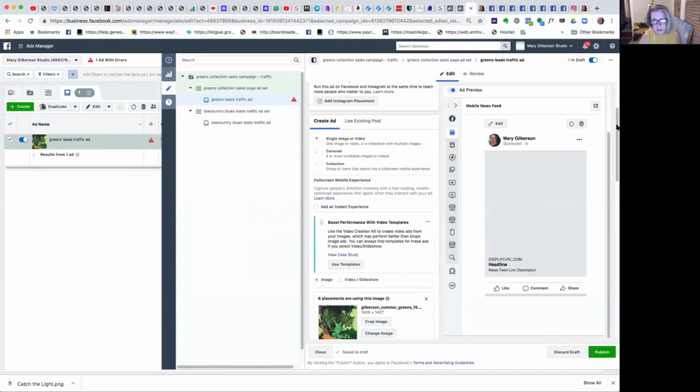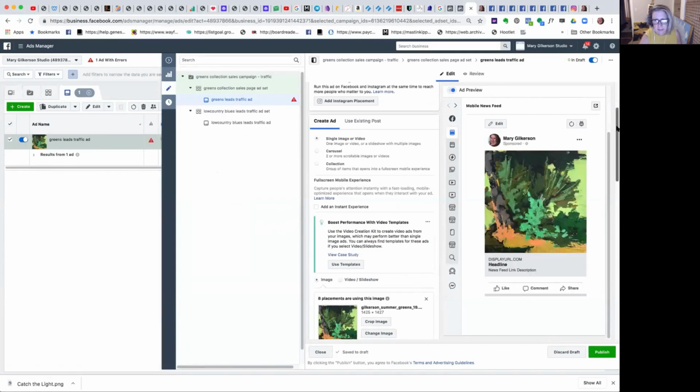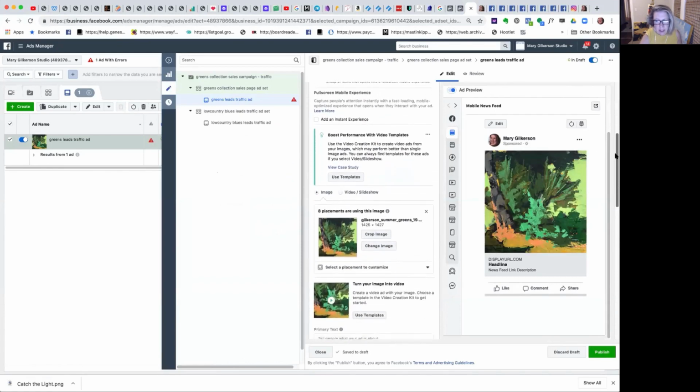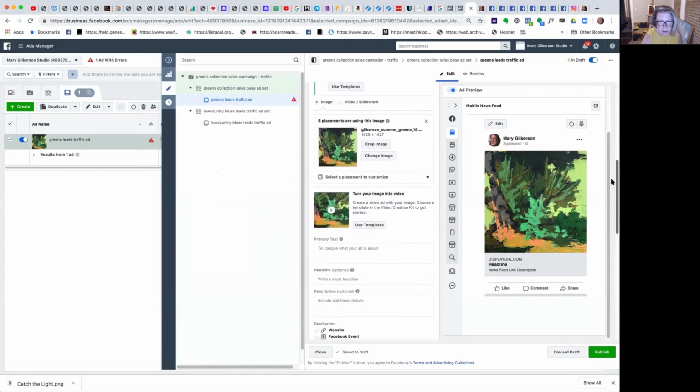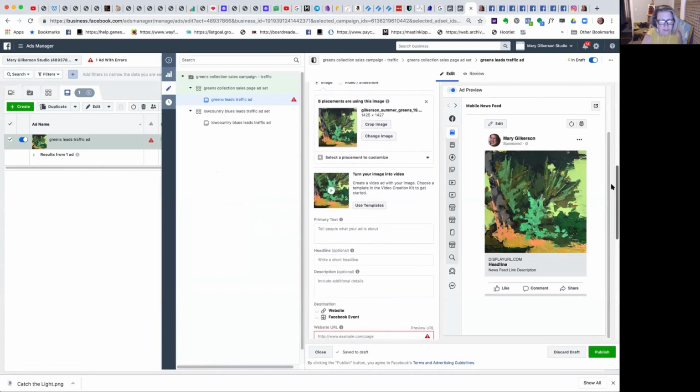Then it's going to prompt and it'll show you what it'll look like. And I'm going to keep it as close to a regular post as possible. I don't want it to look too terribly different. So when you're creating an ad like this, here's the headline. This is the thing that's going to be largest. It's the thing people see first. This is a subhead. And then your text will be up above.